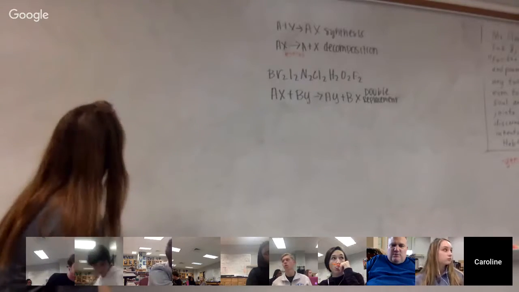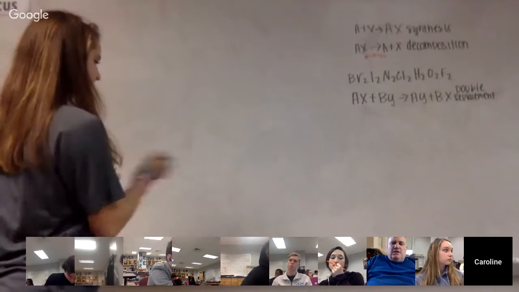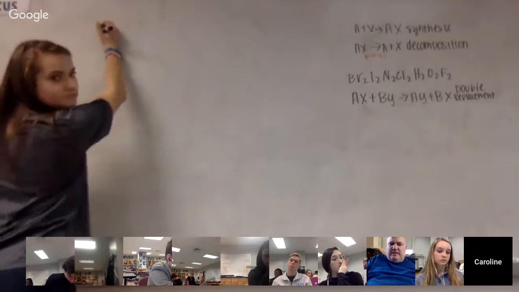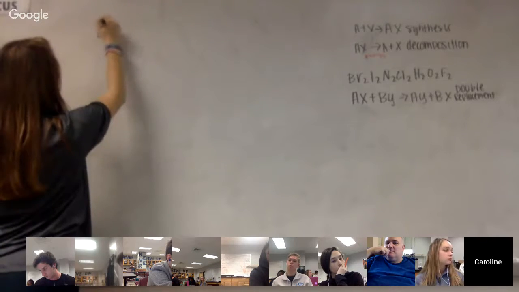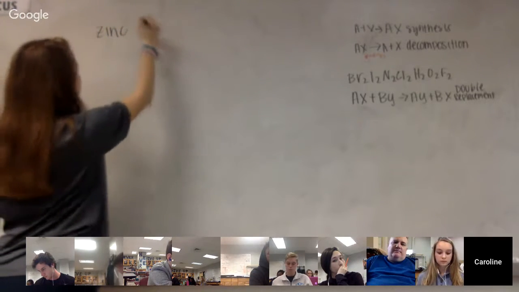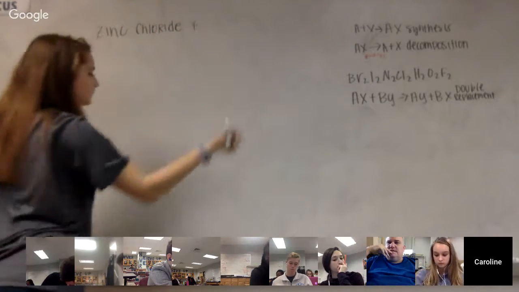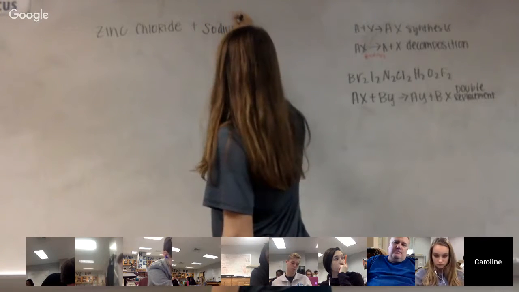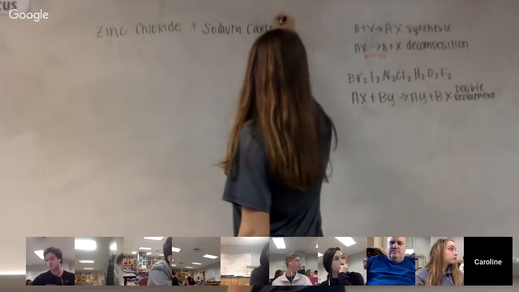So let's look at the board, and the best way to give you an example of this is to actually do a problem on the board. Can you shift it over slightly to the left-hand side again, please? Okay. Can you write this down? And you're going to need a little bit of space, so start as far over to the left as you can and still be in camera. Let's go: zinc chloride plus sodium carbonate and an arrow.